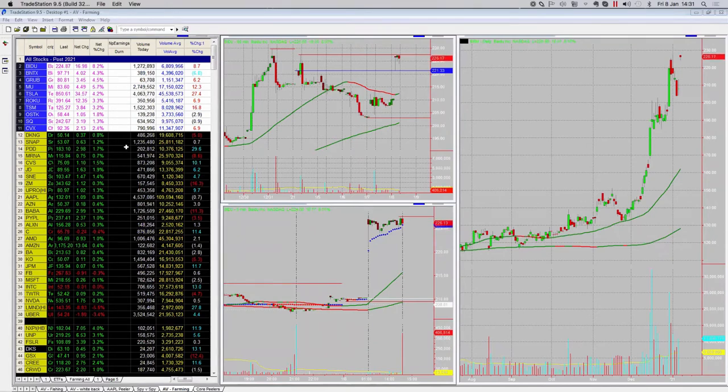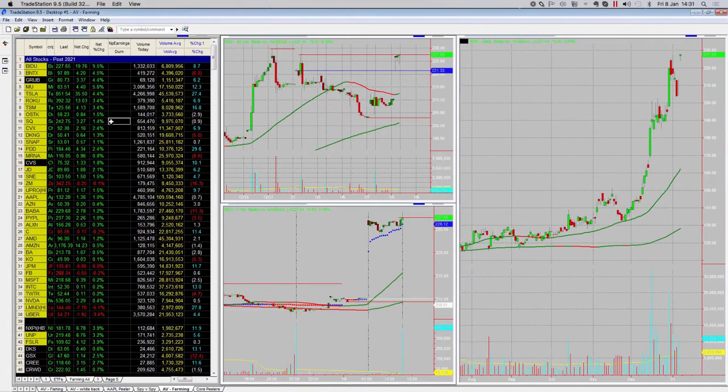Ooh, I think my platform's just decided to freeze. Trying to do too many things at once there, folks. There we go. All the data coming through probably. Yeah, the trading station's having a little bit of a hissy fit, if everyone will be patient with me. Asking it to do too many things at the same time. Right, let's try this again.